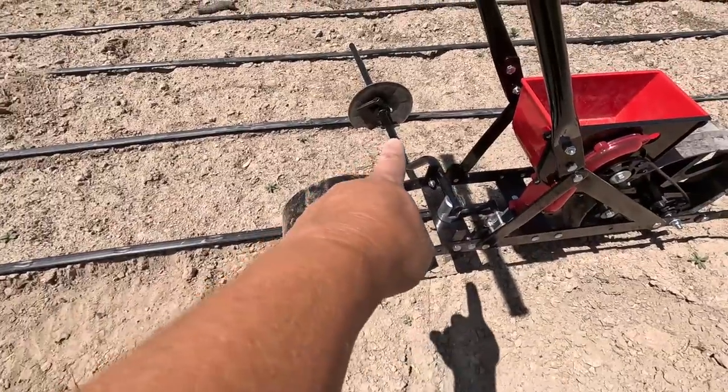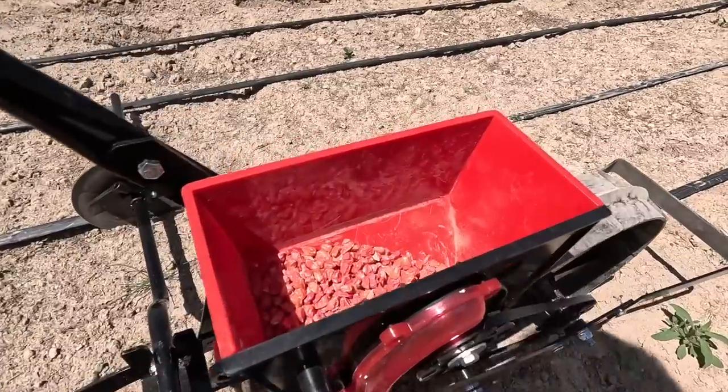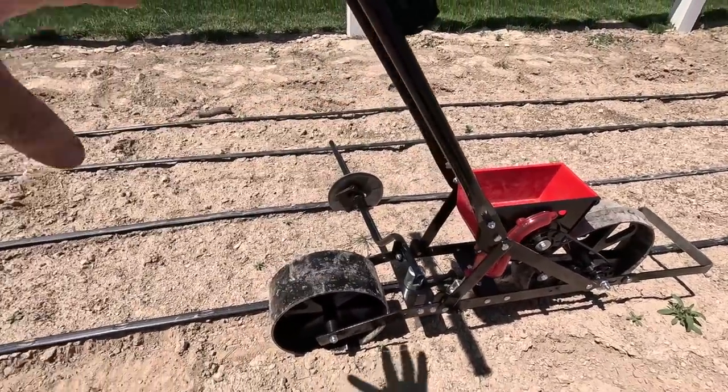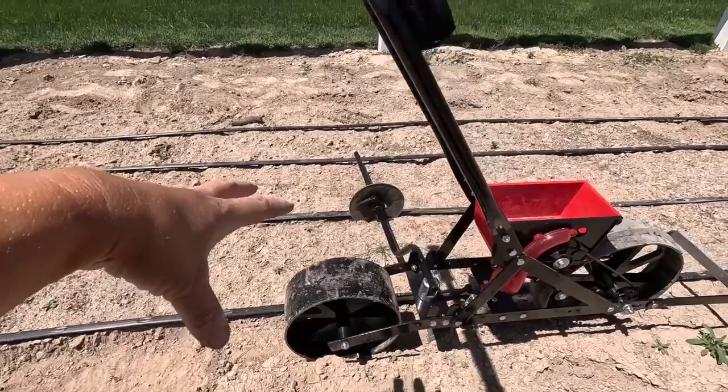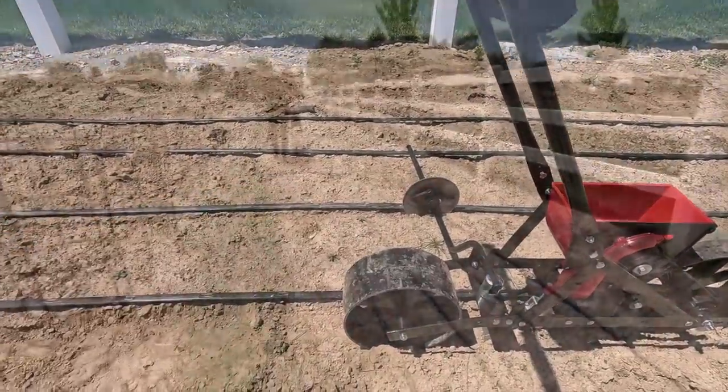I did decide to try this little plate out, even though I kind of know where the row needs to be, just to try it out. So I'm not going to go too much further because I want to be able to have 4 full rows. So they're planted in a block, so pollination is really high. So I'm going to go a couple more feet and then turn around and do the rest of these.